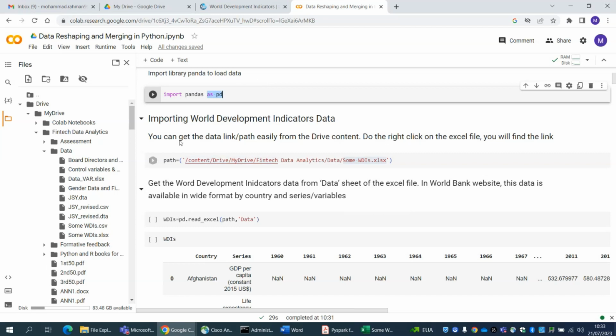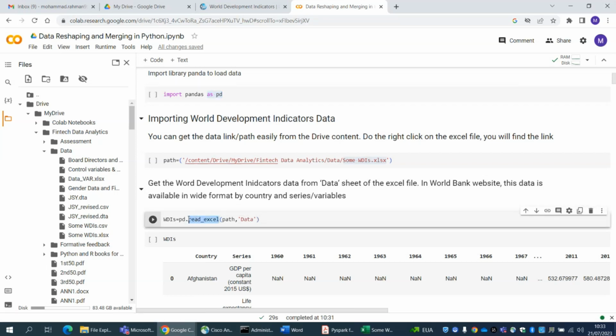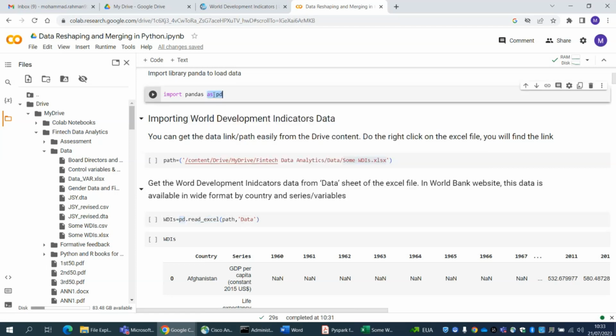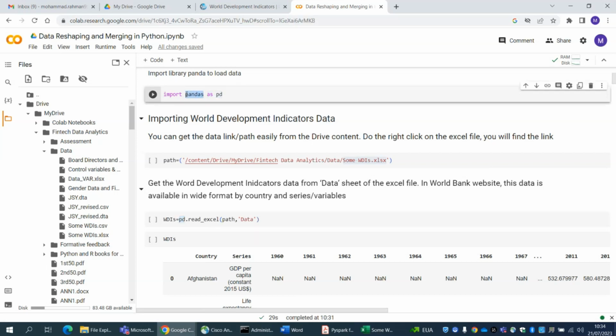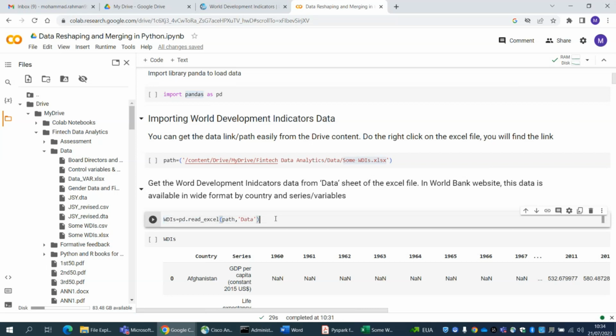For example, when you import the data in Python, you need to write this kind of command: pd.read_excel. This is part of the command, and pd is the shorter version of pandas. If you don't write pd, then you have to write the whole word pandas. This command brings the data here, but you need the path you have selected.